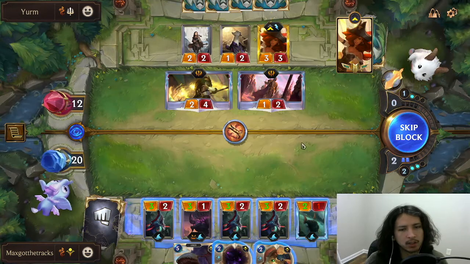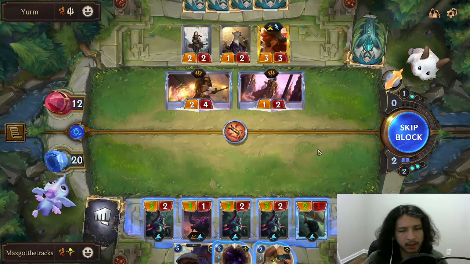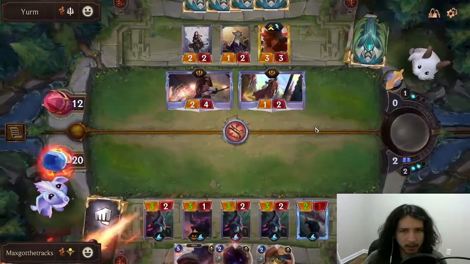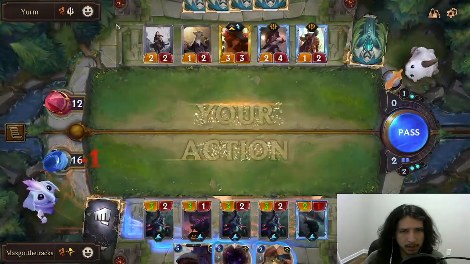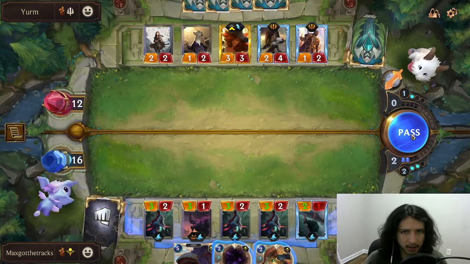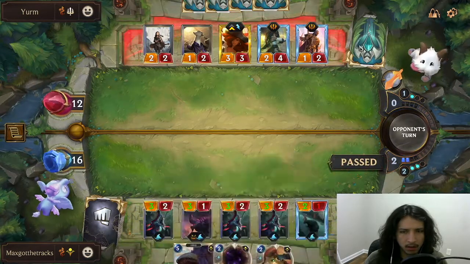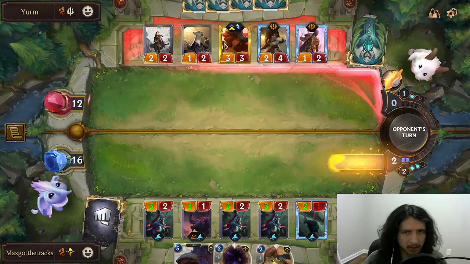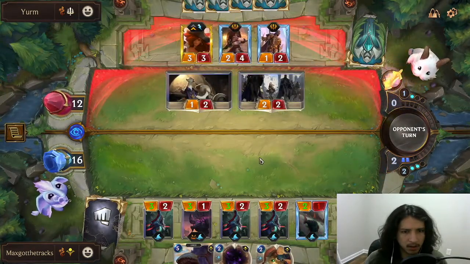What's this motion? I don't even think I block with anything this turn, to be honest. I think I just bite the bullet and take a lot of damage. Maybe I contest these, but other than that, I'm fine. Always forward. Could use a Ruthless Predator to trade with this as well, but I think it's so much more valuable to kill the MF.